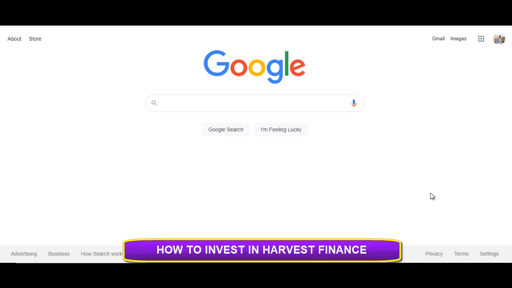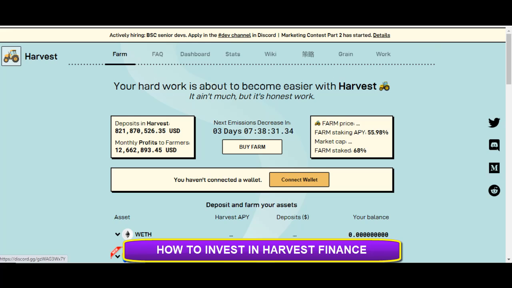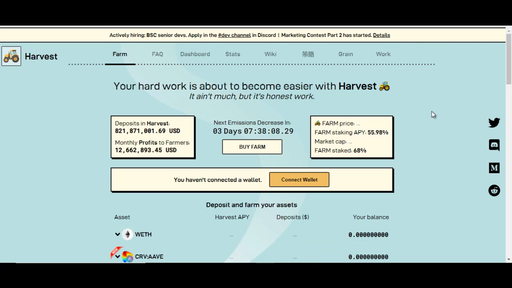In today's tutorial, I will be teaching us how to do the Harvest Finance, which is under the smart contract stuff, where you make money when you invest little and you get something out, just as we have been doing from our Binance Smart Chain. We were using the TWT under the Binance Smart Chain, right? But now we are not going to be using the Binance Smart Chain with this very one.